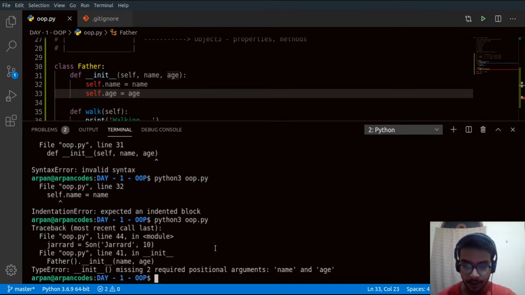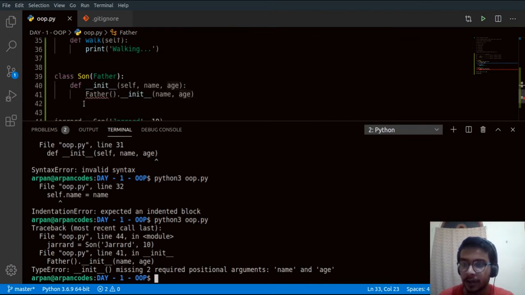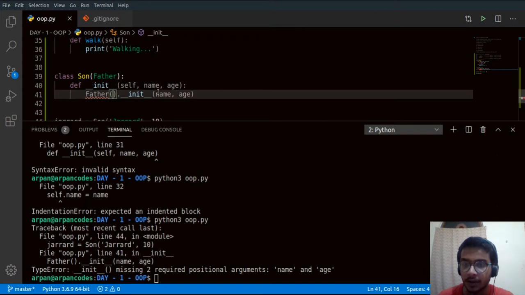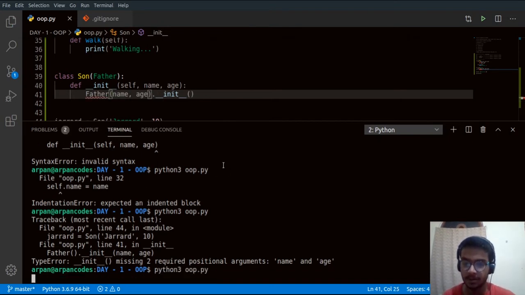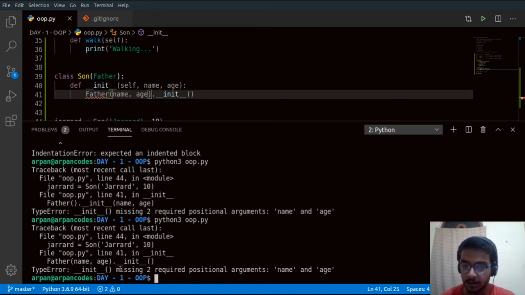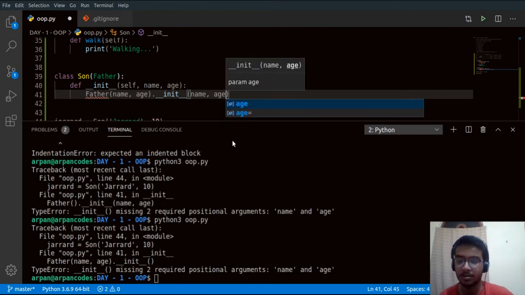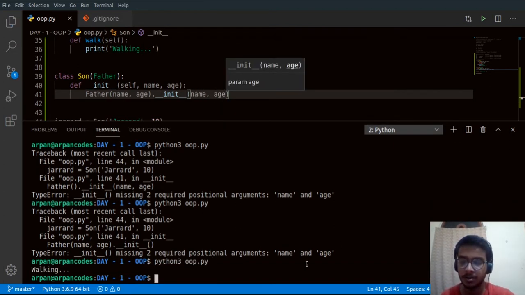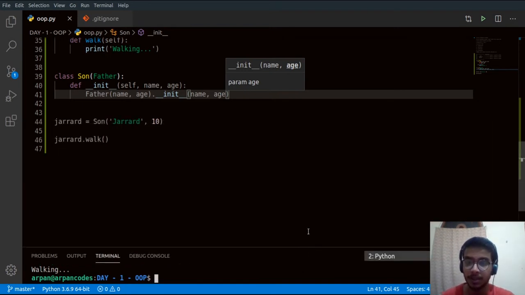I guess we got a missing two required positional arguments, name and age, TypeError. Gerard, line 1, init, line 41, what's line 41, Father. Let's pass them here, name, age, looks like I forgot it.